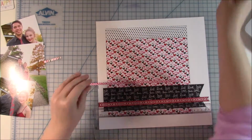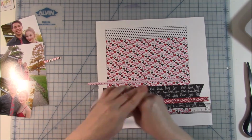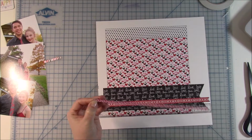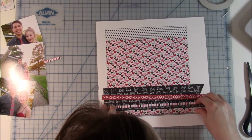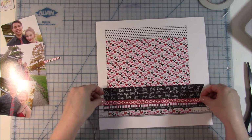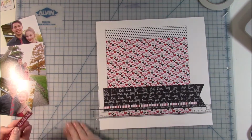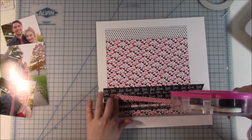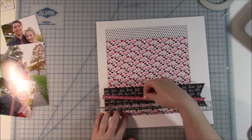And then I did add a couple banner edges to these papers. When I add my banner edges, I just fold the paper in half and cut at an angle. A lot of times, it will leave a little bit of a crease depending on how large the pattern paper is and how much you hold it down to cut it. But that doesn't bother me. Once it's been flattened in the layout for a while, it's going to get flattened back down eventually.